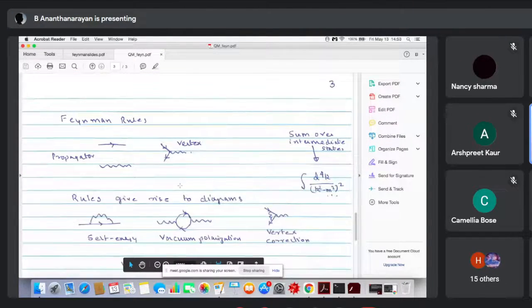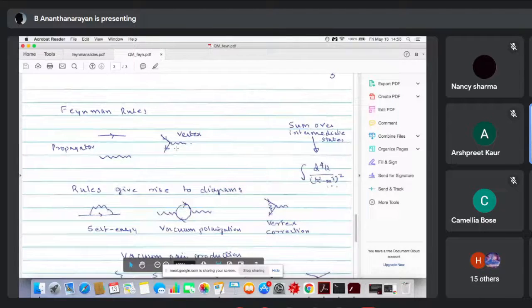Now, given these vertices, you want to draw diagrams which use only these three as ingredients and nothing else. Okay, so if you want to have a loop like this, what can you do? You can take this particular thing and take this over here and then join it back over here, you get the first one. Then you have this E plus E minus. So this, you kind of square this diagram over here, then you get the vacuum polarization.